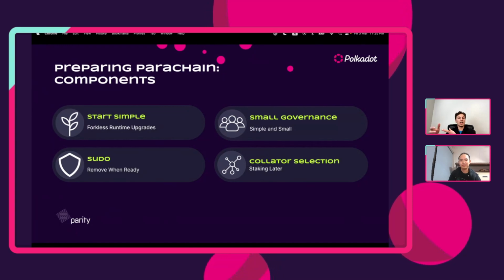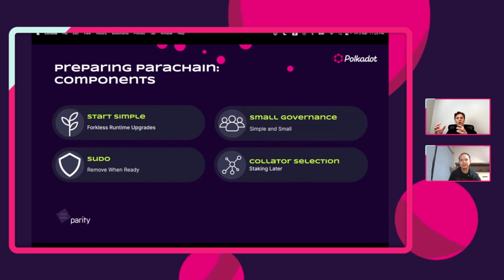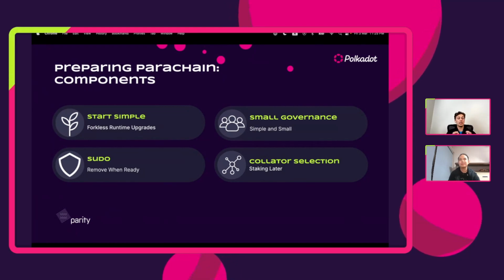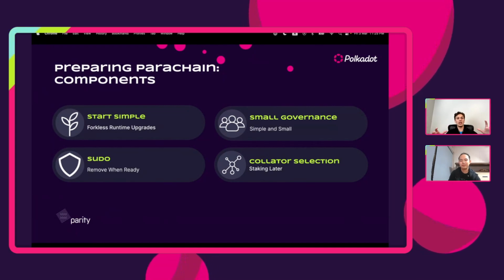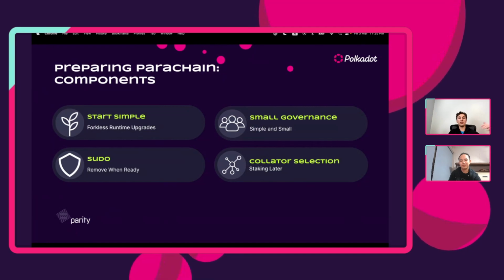Like, you cannot upgrade it if, say, your governance breaks. So you can use sudo to then perform these runtime upgrades. And then when you are ready, once you feel like you have decentralized enough and secure enough technology, such as a full governance that works super well, then go ahead and remove sudo. And like I said, you can remove sudo through a forkless runtime upgrade.